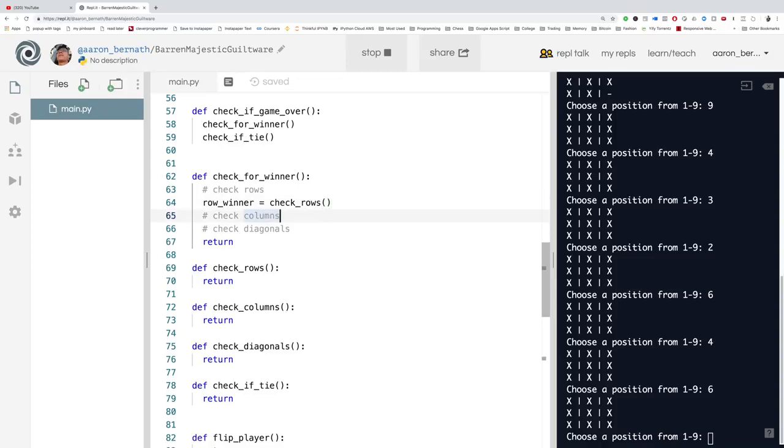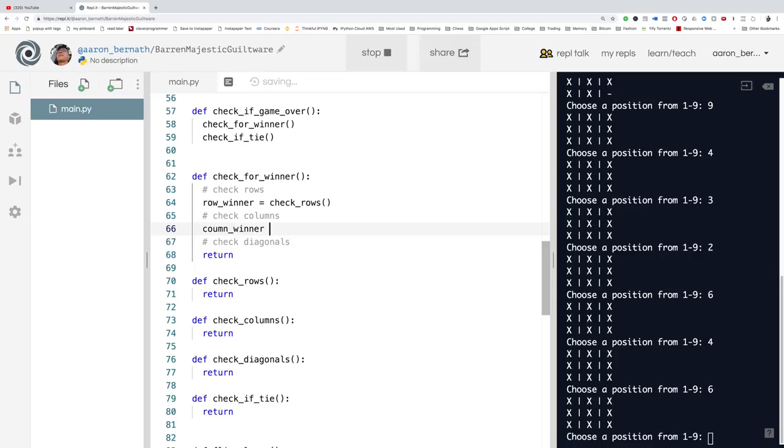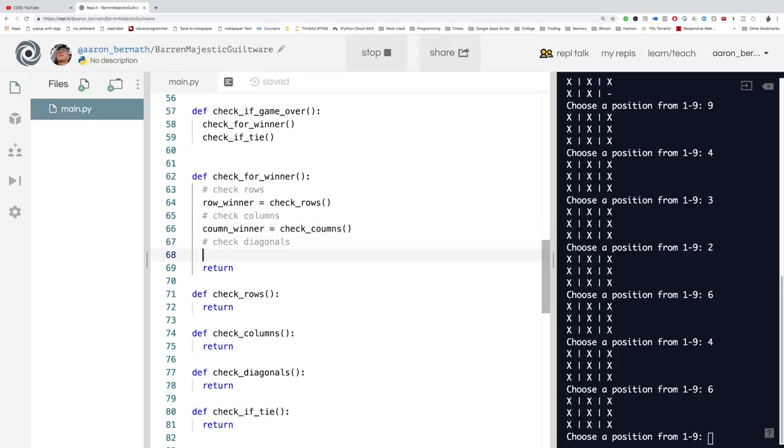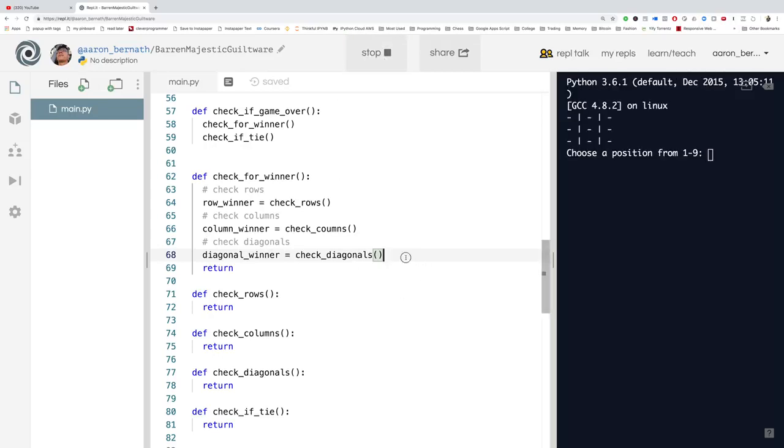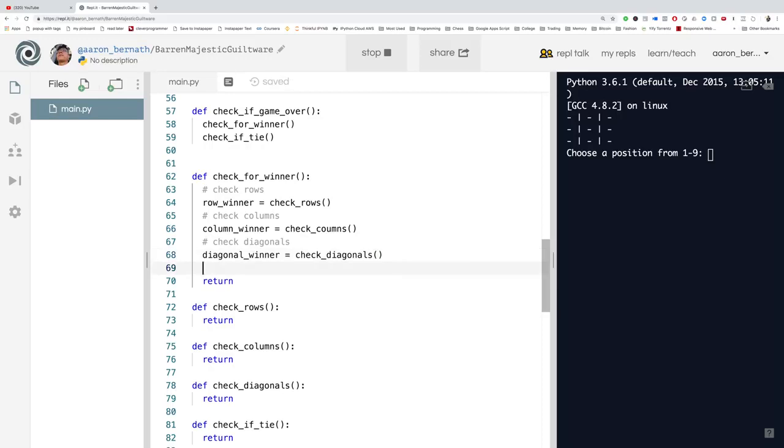Column winner equals check columns, and I misspelled that, and diagonal winner equals check diagonals. Winner, that is not right. Okay, so now we have those going. Let's see if we have any errors. No errors, cool. What next?